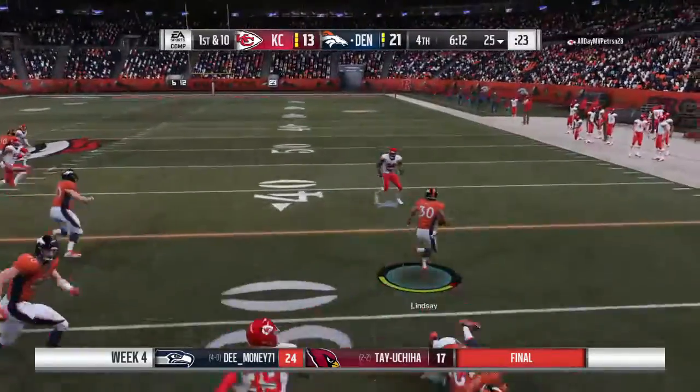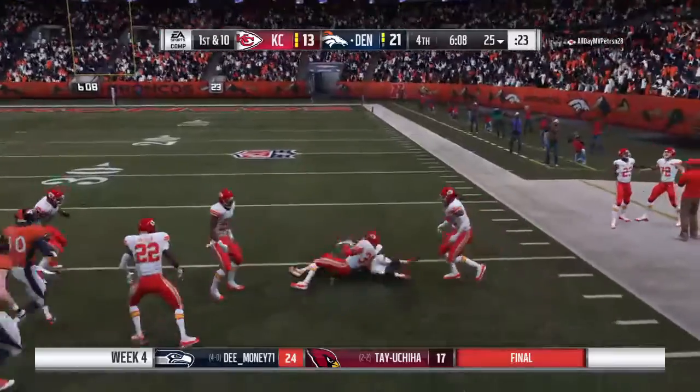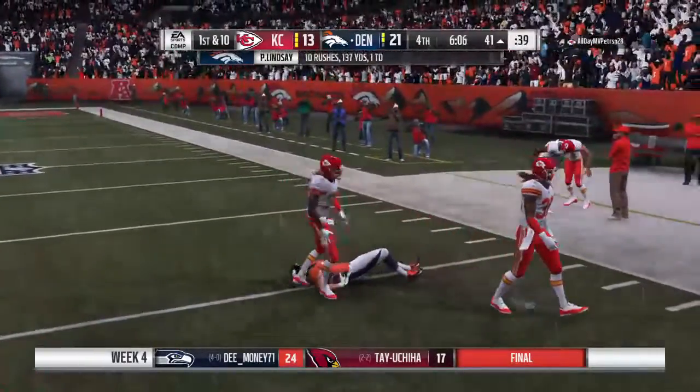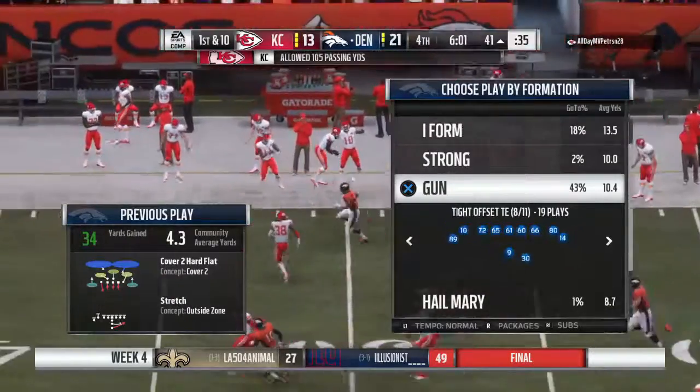Now they try the right side here. And some room to work. And he'll have it past midfield, almost to the 40, before being taken down. 34 yards there and a first down.